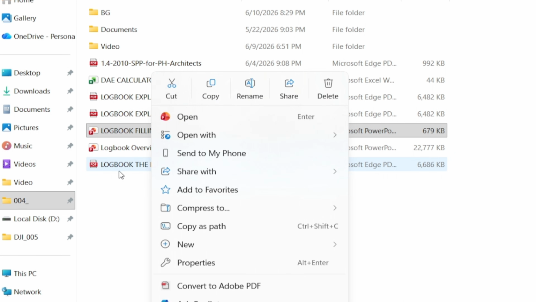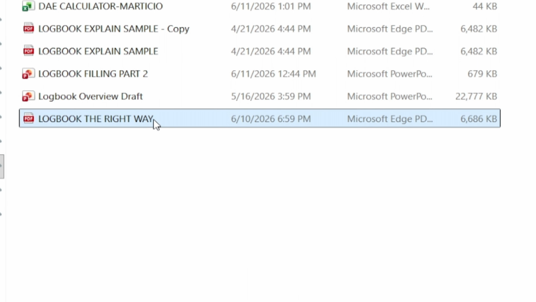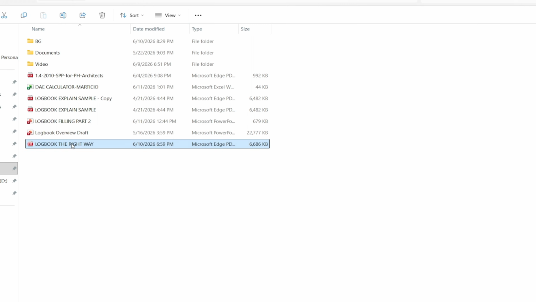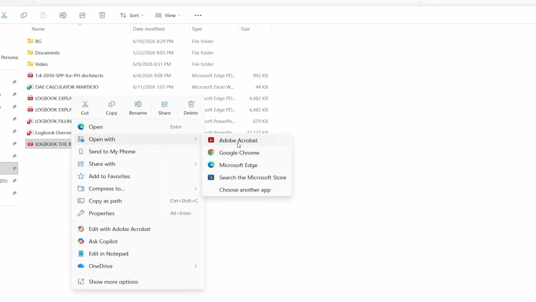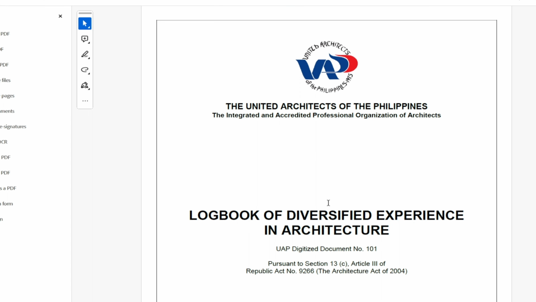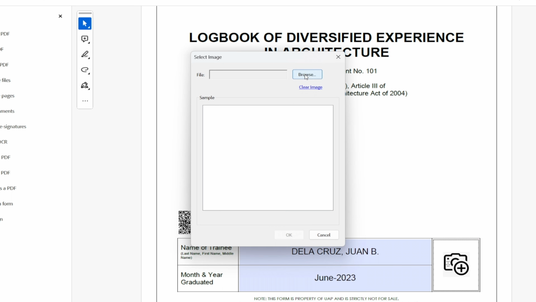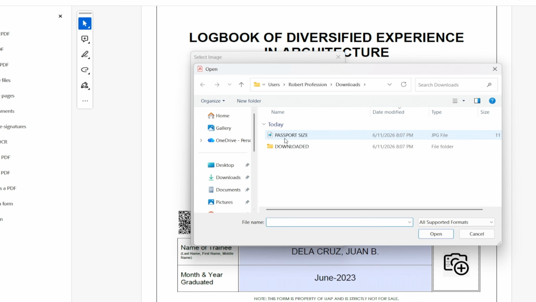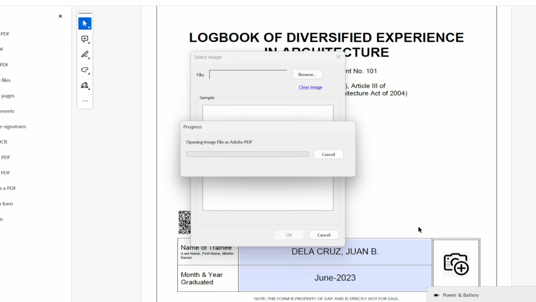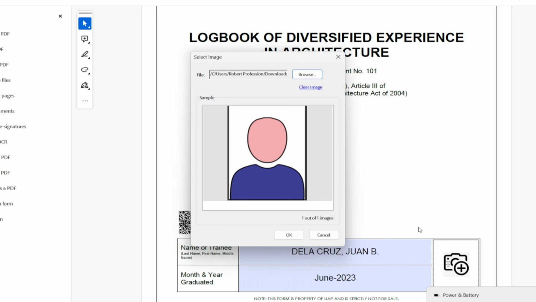Let's try. So I'm going to open it using Adobe Acrobat. This one, I'll open it. Oh, that's why Adobe Acrobat works. There. What you should upload there is a passport size picture. Just use Adobe Acrobat so you can upload your picture, in case it doesn't work in Microsoft.